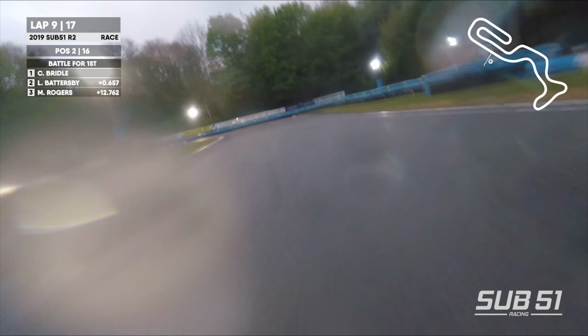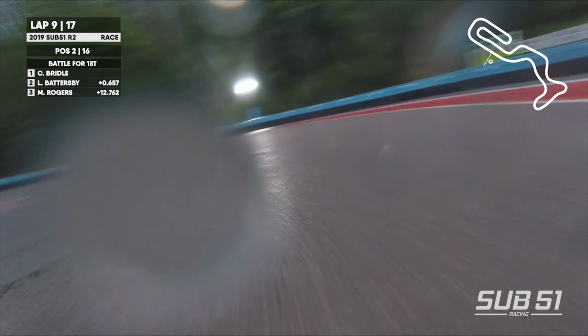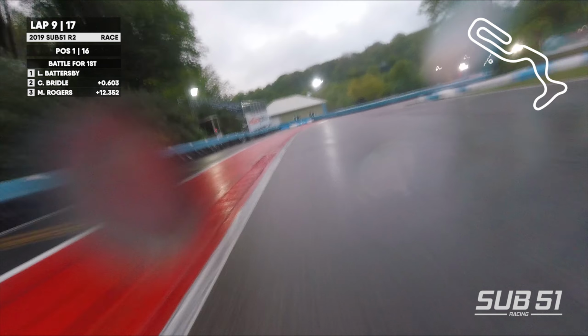Chris, unfortunately for him, I think just ever so slightly outbraked himself, and he has gone flying off to the left now. He's got stuck on that red runoff area, on that red paint, and well, we are up into the lead of the race. So Chris making a critical error then into that first hairpin. Yeah, like I say, I think he just outbraked himself. Either that or we just pressed the brake pedal a little bit too much, locked the brakes up and went flying off the circuit. So we are now into the lead of the race, and we've already got the gap up to 0.6 of a second.